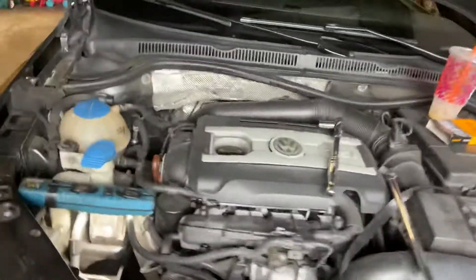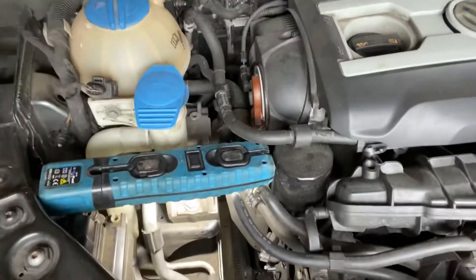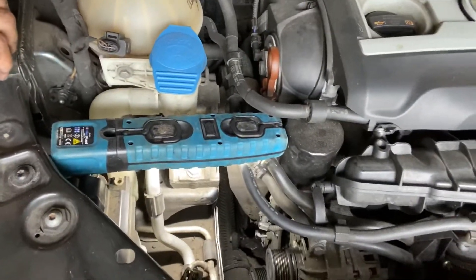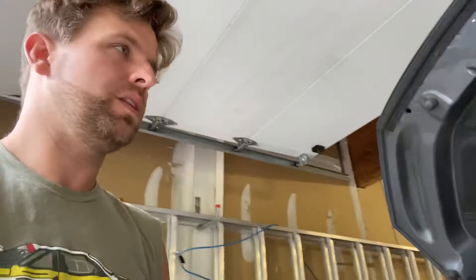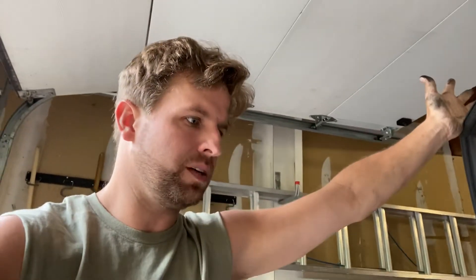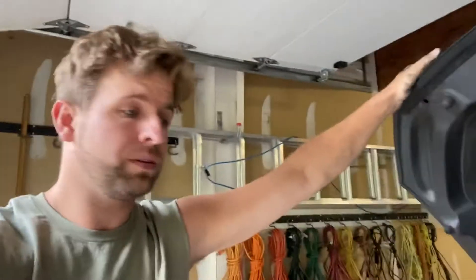The old Gator Back belt has been on there for about 30 to 40,000 miles, so I'll replace that anyway. The kit also came with that handy locking pin so I can hold the tensioner in place. Usually when I change the belt I just pull it back with a breaker bar, but this holds it in place while I'm doing the work. Everything came in the box ready to go, and I'm going to throw it on now — it just takes a 17-millimeter wrench, not rocket science.